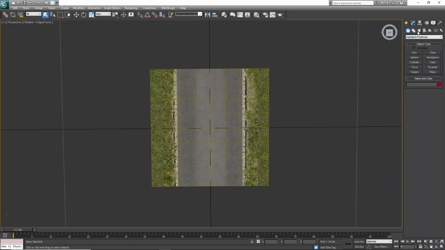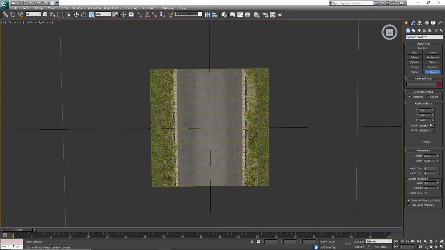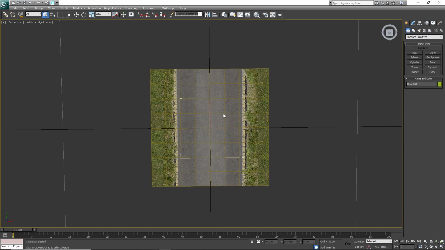Now that the road and roadsides are complete, we can focus on the track's surroundings. And it's almost identical to what you've seen previously on the road and the roadsides. So we'll accelerate the video to make some quick progress.